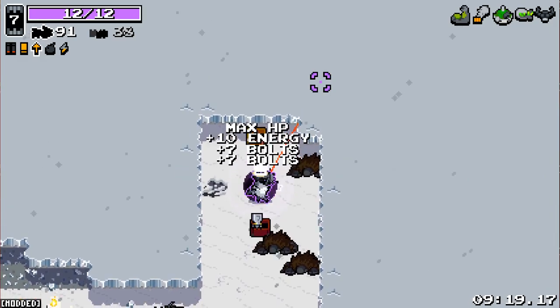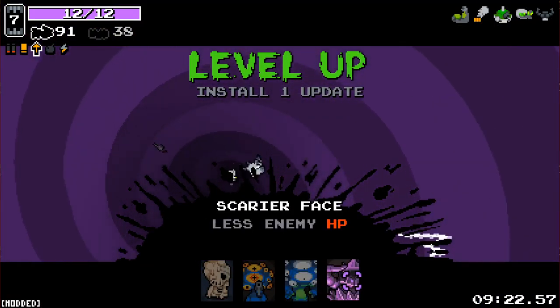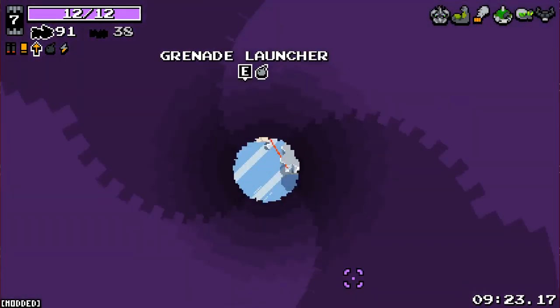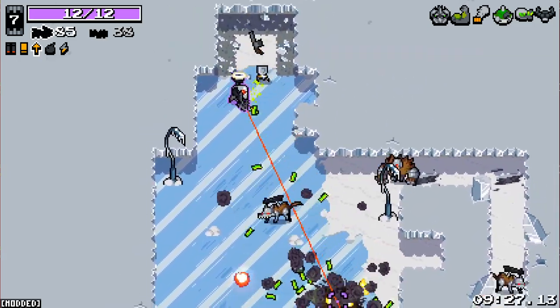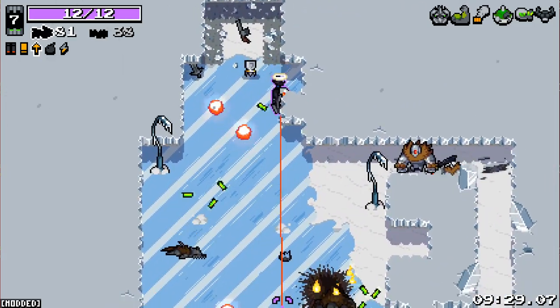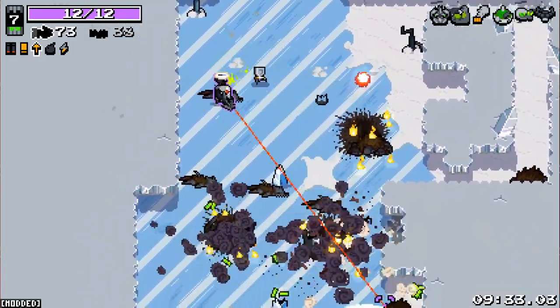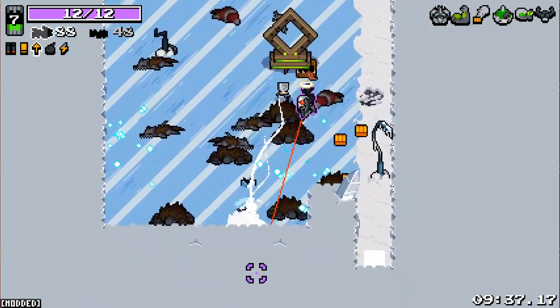Mimic. Grenade launcher, no thank you. But we've got a good setup now, I think. Scarier face, we'll take that. Sword thrower should carry us through for the most part. If we can get homing with this thing, it becomes a whole lot better. Although, on its own, it's still very, very good. We don't need homing for it. And we've got big guy coming in a sec, I think. Oh, no, we don't. Next stage, next stage.